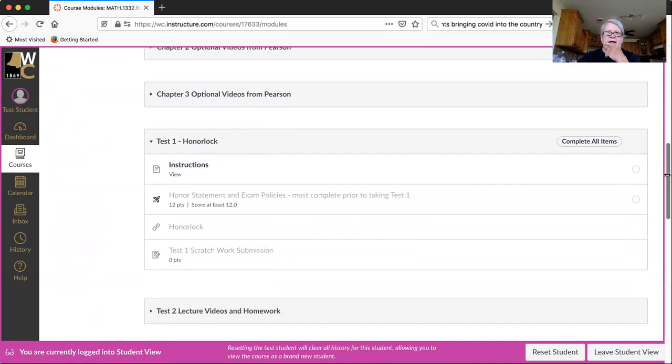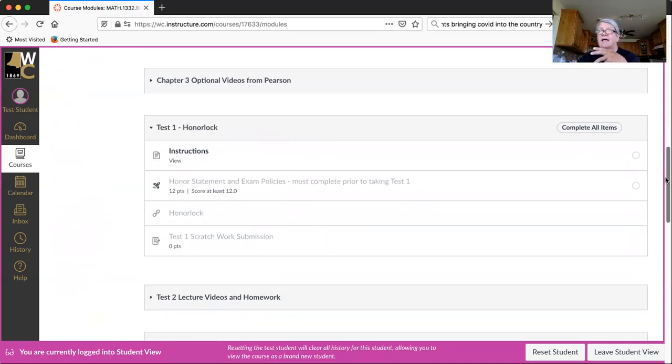Also, well before the time you're taking the test, I advise you to go in. Now, you've got to complete each of these items before you can progress to the next one. But I also advise you to go in here and do this honor statement and read the instructions about taking a test well before taking a test, because the Honor Lock program is really kind of weird and it can be flaky.